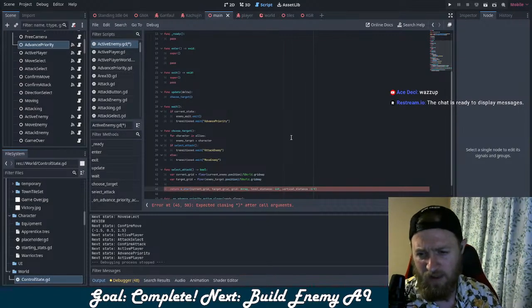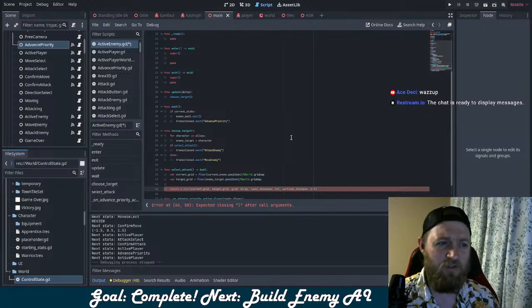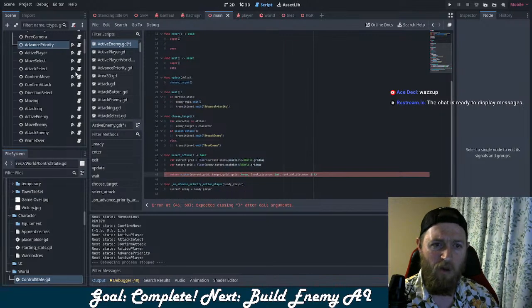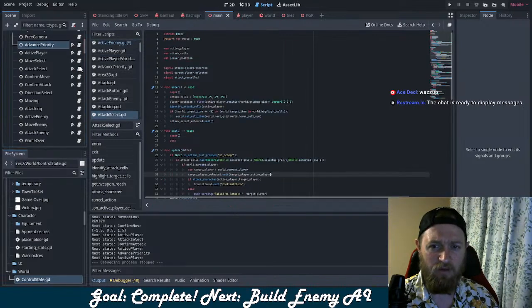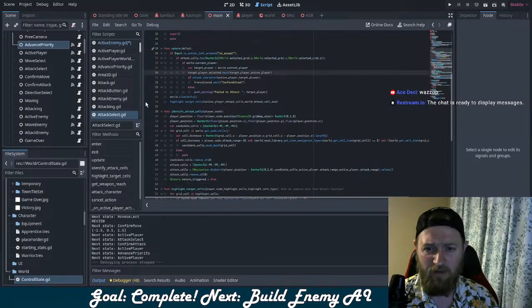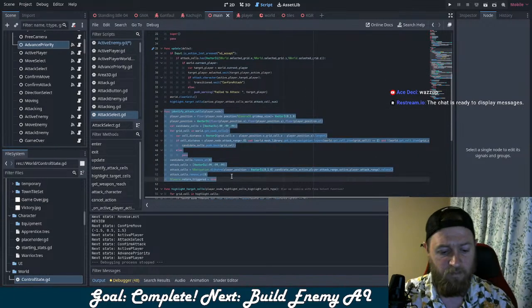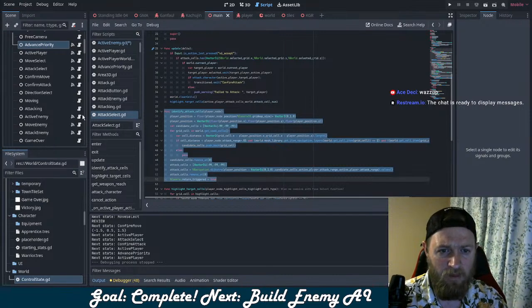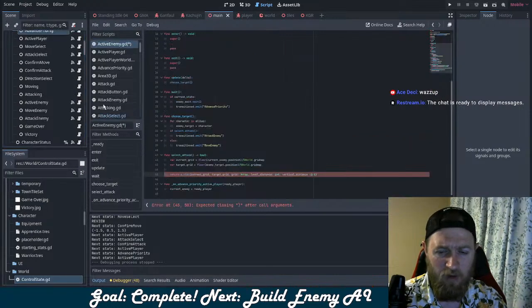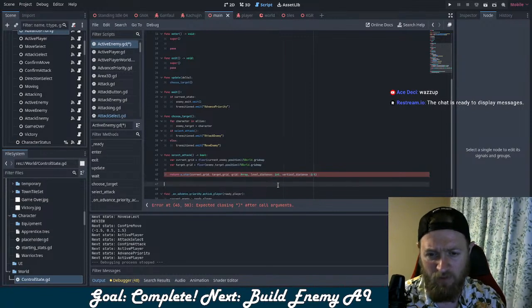Okay, so grid. Oh, interesting. Okay, let me get the attack. There should be identify attack cells, yeah. Okay. Let me go to active enemy. I need to add this function.